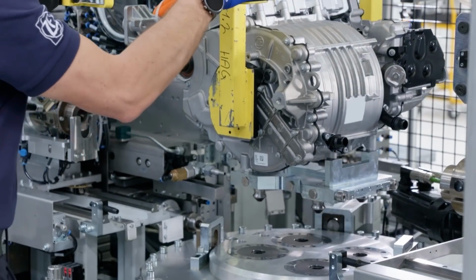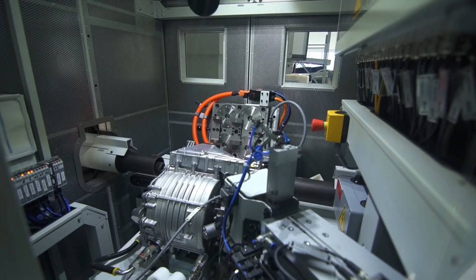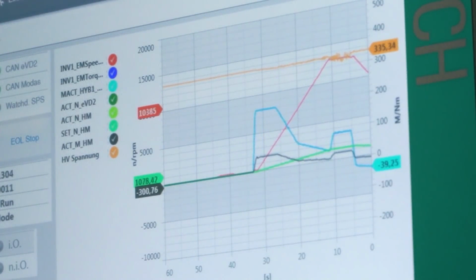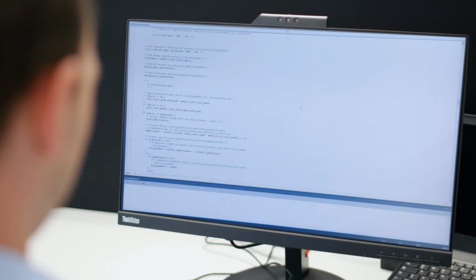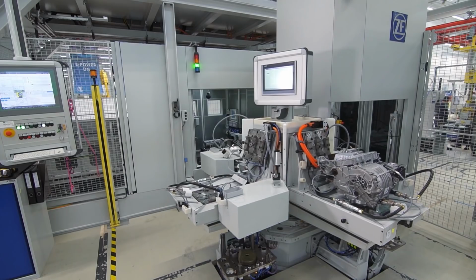Working with industry leaders like ZF, Mahindra has the expertise on board to put together a powertrain that not only delivers the required efficiency to make it to the end of the race, but also to make it competitive against the other manufacturers in the series. Much of that also comes from the software development too, and the knowledge that engineers gain writing software to improve the efficiency of the car can also be applied to road cars.